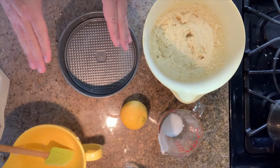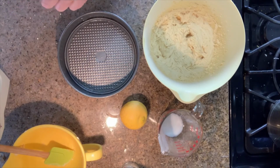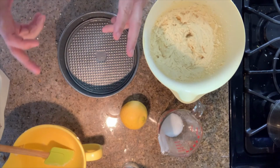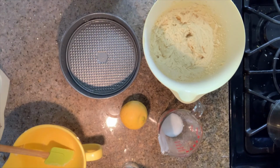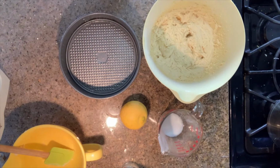I have an 8-inch round here, and it's been coated with oil on the bottom and the sides. If you follow my Instagram, and you probably don't, I wound up getting an 8-inch, a 9-inch, and a 10-inch. So every cake I've been baking in the last few years always has a big base and then a smaller top, and I finally was fed up with it. So I broke down and ordered another 8, gasp. So here's the other 8, and I might add, it just barely fits in the science oven. So if you have an alternative to this, you might want to go with it.